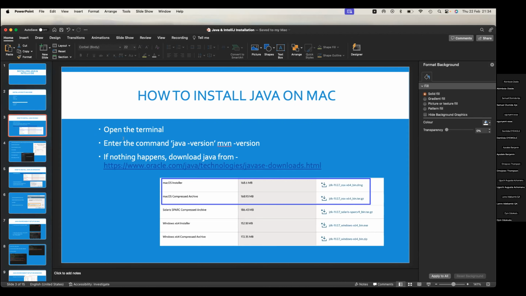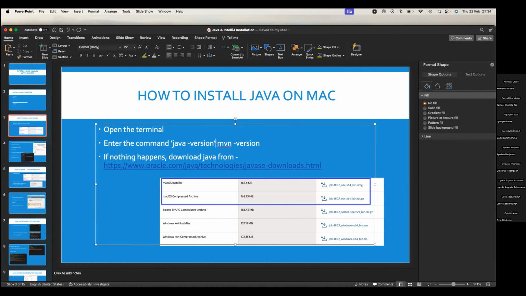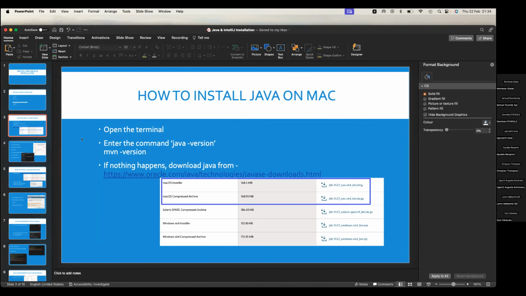And I believe that some of the commands I'm going to be saying, you can obviously use them in Windows as well, unless I say otherwise. So for Mac Java installation, there's always a high chance that either your laptop comes with Java software or it doesn't.